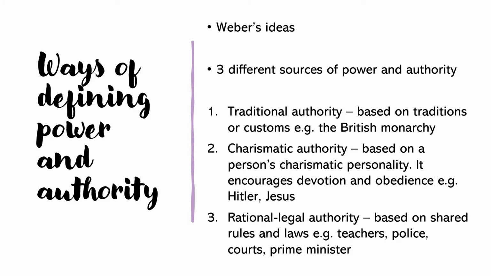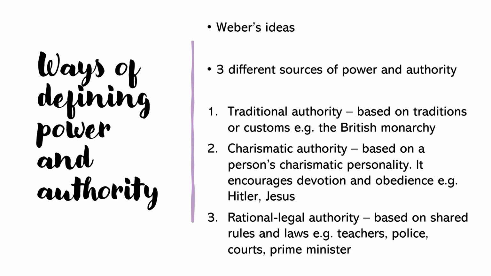And an example here, the clearest example is the British monarchy. So go back to those pictures, go back to those sort of famous people. The Queen would be an example of traditional authority. She has authority because of who she is and the traditions and the customs that go along with that. She's just a lady in her 90s. She's nothing physically different to anybody else, but the tradition and the custom behind the British monarchy, the kings and queens that have been around for centuries, give her this authority, this traditional authority. She has legitimate power in this country.